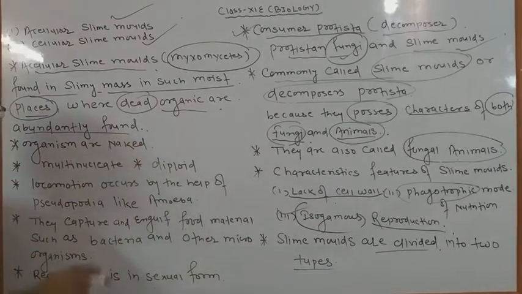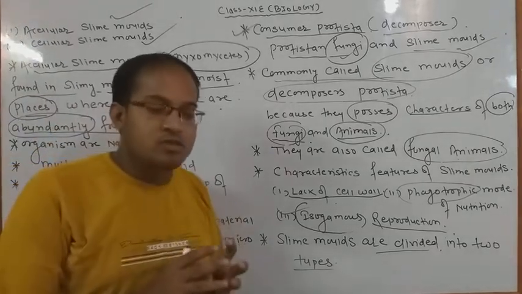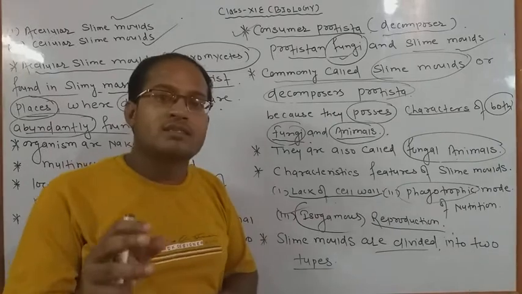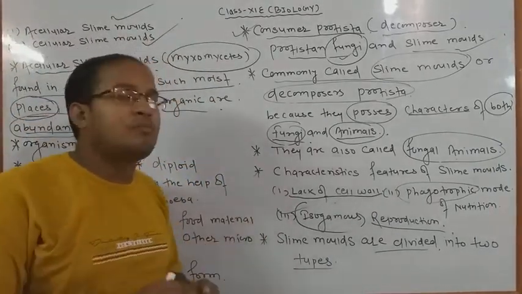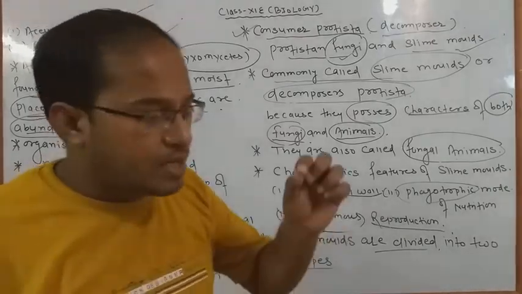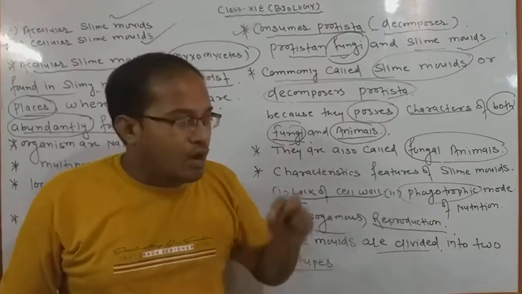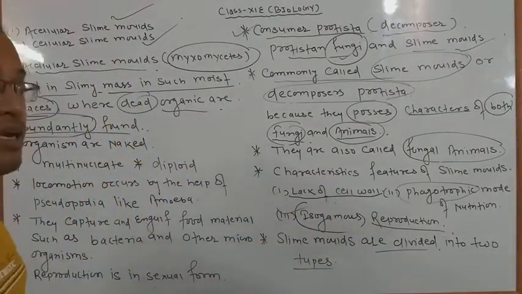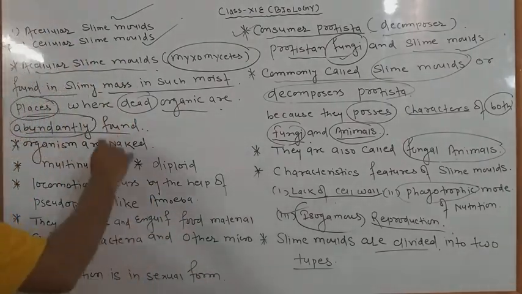What is the meaning of abundantly? Mostly we know that slime molds are found in those areas where dead and decaying substances are found in an abundant manner. Abundantly का मतलब होता है बहुत ज्यादा मात्रा में, जहां decay parts या जहां भी कोई organism वगैरह die हो जाते हैं वहां पर बहुत ज्यादा मात्रा में slime molds वगैरह देखने को मिलता है. ठीक है, abundantly का मतलब होता है बहुत ज्यादा मात्रा में, higher quantity. Okay, that is called abundantly in nature.